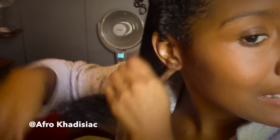Then I'm going to take some of my leave-in conditioner and I'm going to do the rake and smooth method. I just started doing this method but I have realized how awesome it is. All you're doing — I'm going to zoom in for you guys — is using your fingers to rake through your hair and then smoothing it. That's why it's called rake and smooth, and this defines and moisturizes every single strand of your hair.